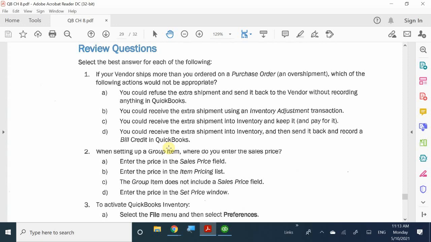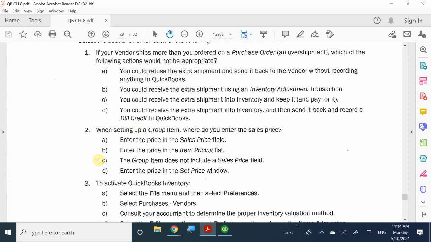That's where I say, no, that doesn't seem very right either, because basically you're still defrauding the vendor by claiming it and then attempting to return it, even though it's over shipment that they accidentally sent me, so I can get money back out of it. That's technically not the right way to do it. So I say that D is a possible answer, B or D, but the book says it's B.